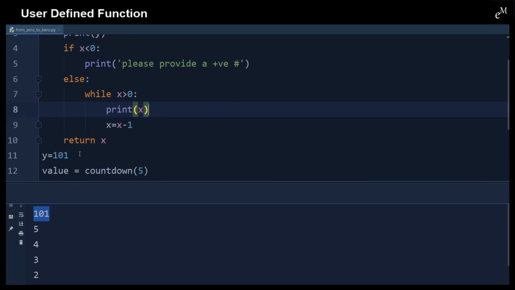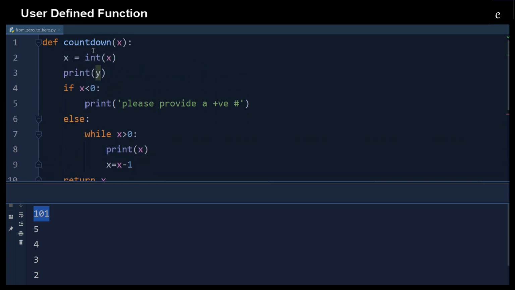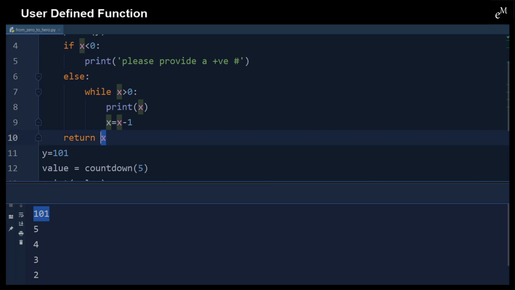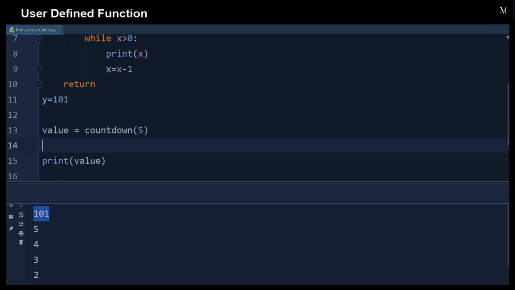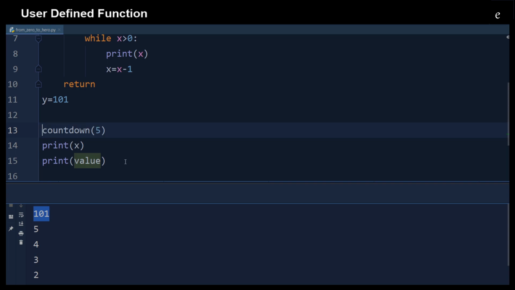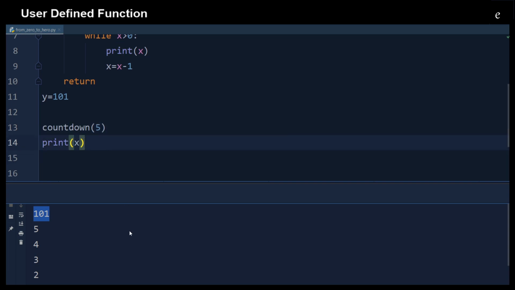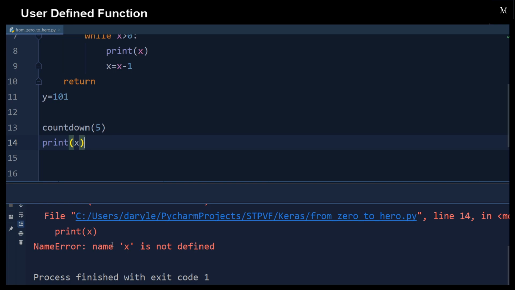Even if we define y outside this user-defined function, we can still access its value. If we do not return x here, we cannot print out x because x is a local variable. Here you can see that x is not defined in the global environment.